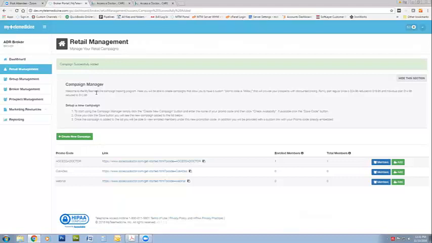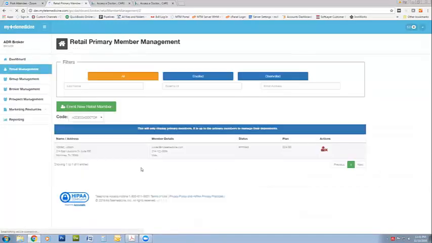And whenever somebody does enroll, as you can see, based on your campaign, you can see the total enrolled members. You can see the primary members that are enrolled and the total members that you have. And if you actually wanted to see the details of those members, you can go ahead and just click your campaign, click members, and now you can see, okay, what members signed up. So even though they're signing up for Access a Doctor, you still get that person's information because they are your client, because you brought them aboard.